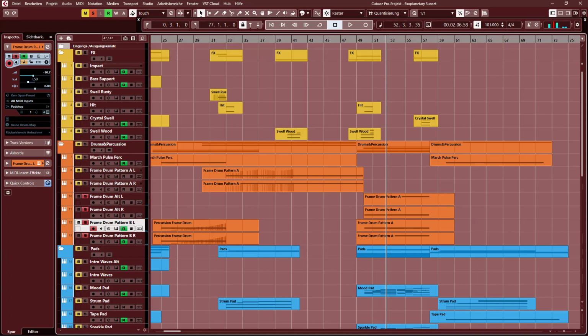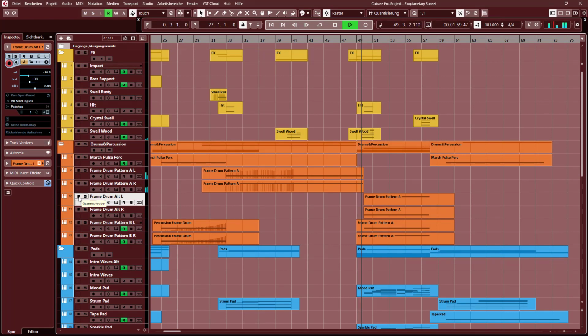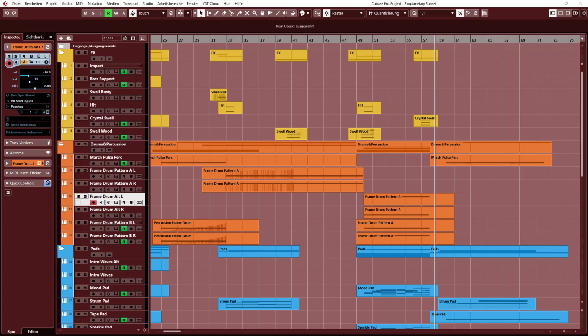Let's listen to the whole build-up part. Funny thing, right? The 2 layers within the context form a completely new sound.